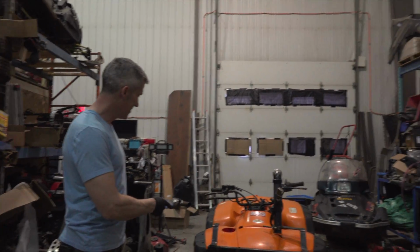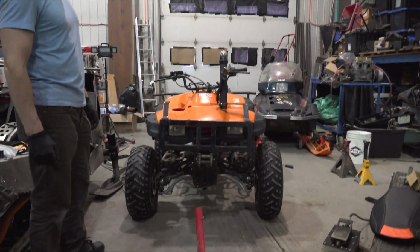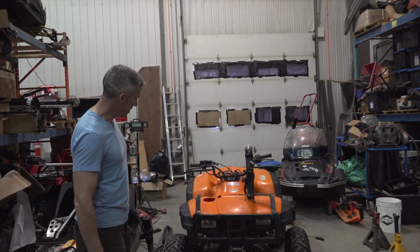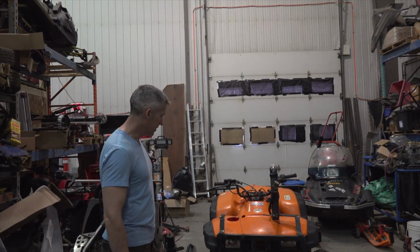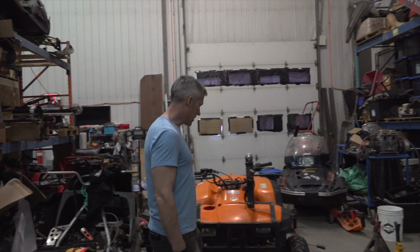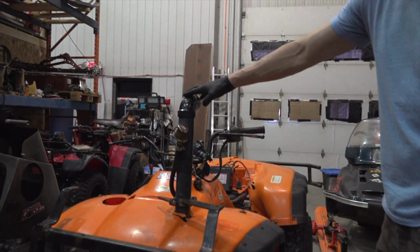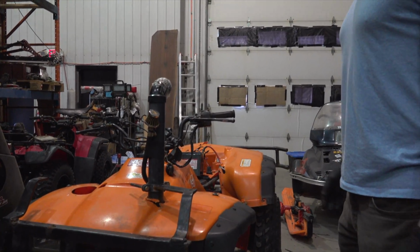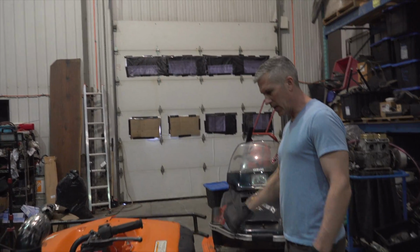We bought this thing. It has sort of made its way around Kijiji and various places, I think. Anyway, we have it now. It's a Honda 4Trax 300. Just got it. It's got disc brakes on the front. Got the snorkel already done on it. The wiring seems to be quite butchered on it. We'll have to take a look at that. Just literally got it.